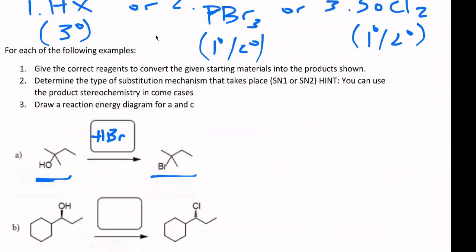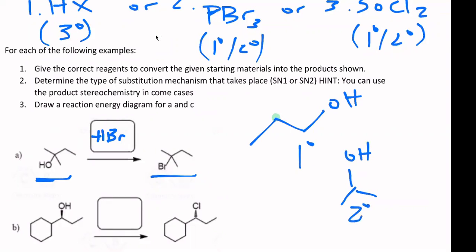Could you explain why it's a tertiary alcohol again? I don't really understand. So this is the substitution pattern. This would be a primary. It's only bonded to 1 carbon. This would be a secondary, because that carbon where the alcohol is bonded to 2 carbons. And then a tertiary would be here where the carbon is bonded to 3 carbons. Thank you so much.